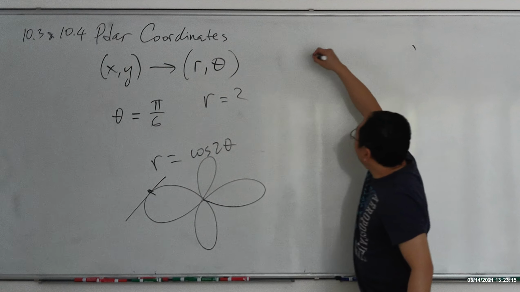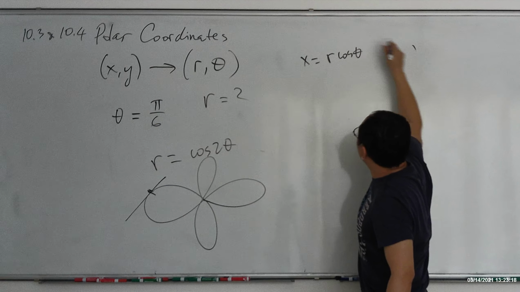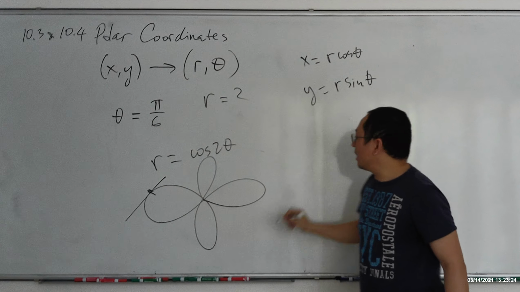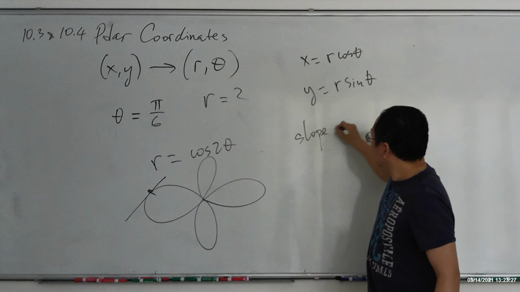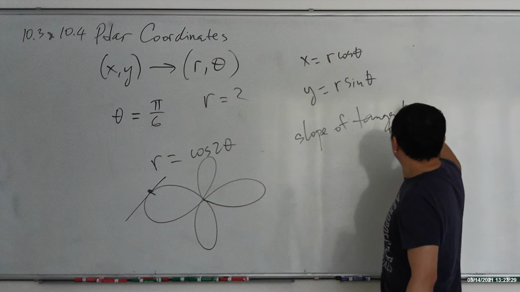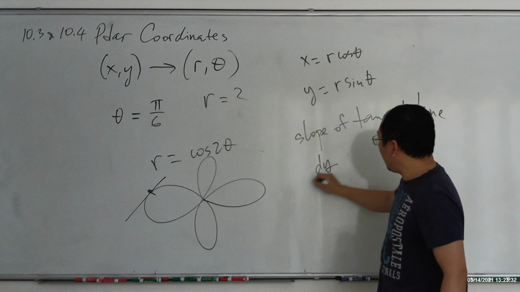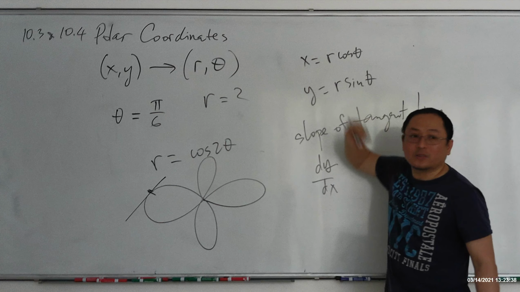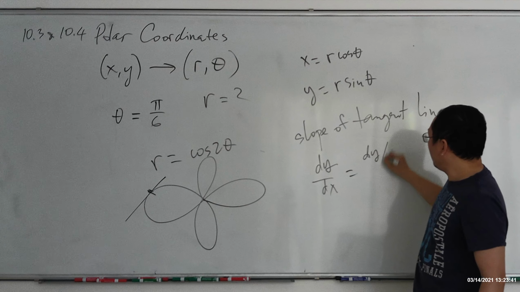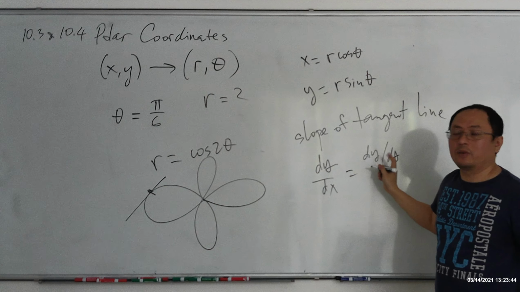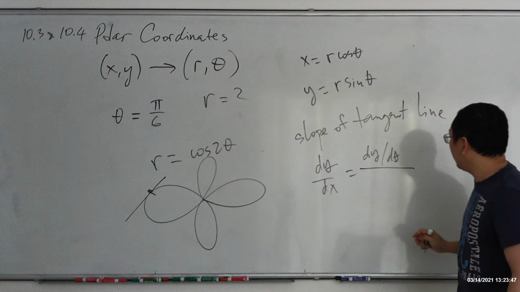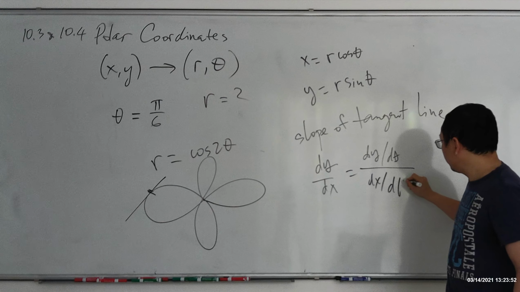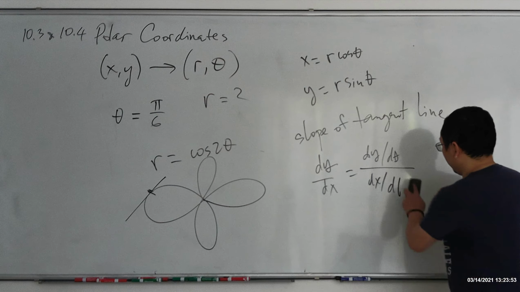You know that x equal to r cosine theta, right? I just showed you that. y is equal to r sine theta, right? The slope of the tangent line is always what? dy over dx, right? So you're going to calculate dy over d theta and dx over d theta. We used dt before for the parametric, but in this particular case it's going to be theta for the variable.